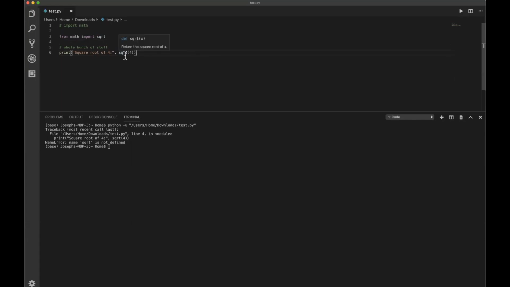And if you were to run this, it will give you the same thing. So both ways of writing are totally fine. The rule of thumb is if you were to use a whole bunch of functions inside a particular math collection or library, you would want to probably just do something like this.